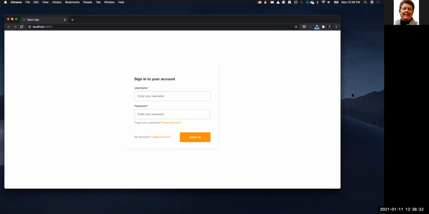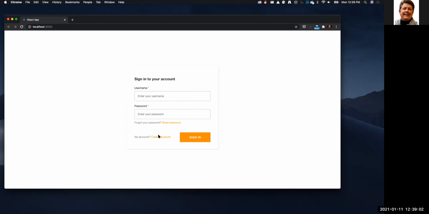Now, this is what it will open up to. This is not for you to sign into your Amazon account. And let me say that again. This is not for us to sign into our account. This is for your users that are using your application. Okay, so what does that mean? If your users have already created an account, then they'll use their username and password. But they haven't yet. It's brand new, right?